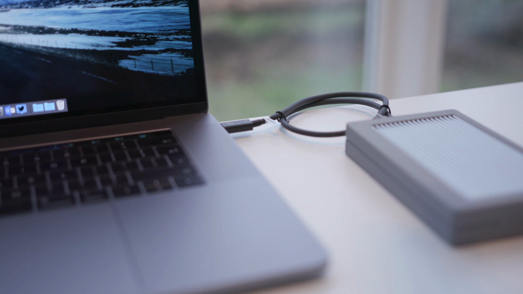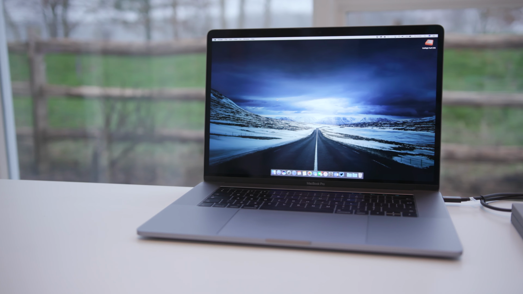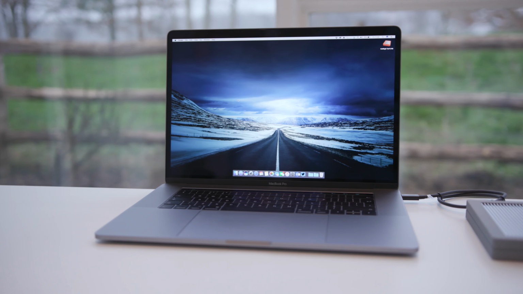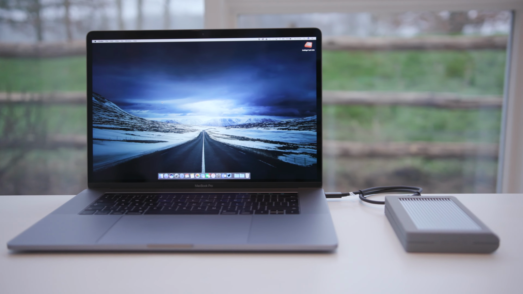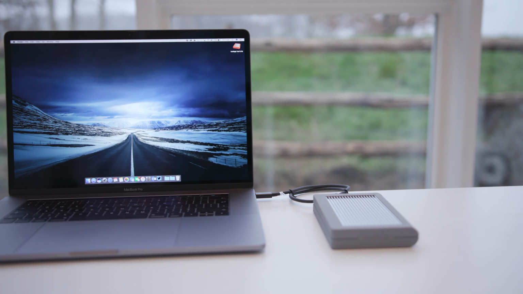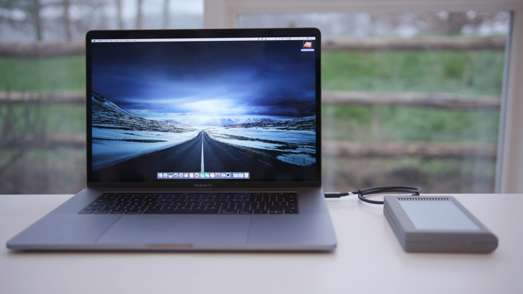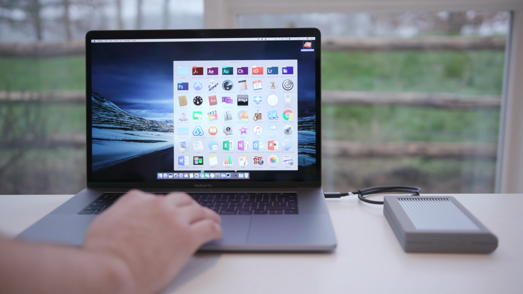Now, once you've got it out of the box, you just simply plug it in to your device with the cable that they provide you, and as soon as that's done, it appears on the desktop with its own icon. And I love the fact that CALDIGIT put some effort into the icons that they provide you with. It looks nice just there on the desktop. Now, once you've got everything connected up, you're literally ready to go, and this is 2 terabytes of storage, so a huge amount of storage, and you can put anything you like on there, from music to videos, whatever you like, and it's also a good performer as well.